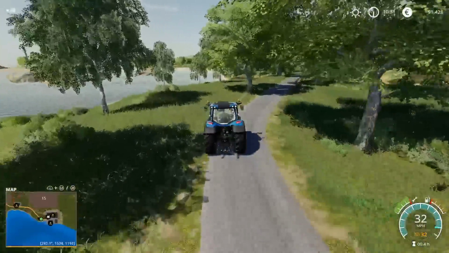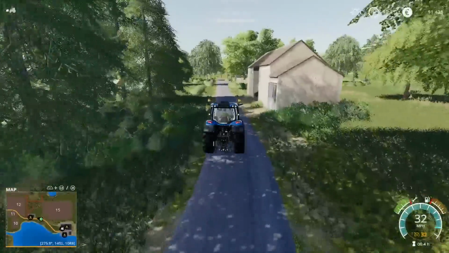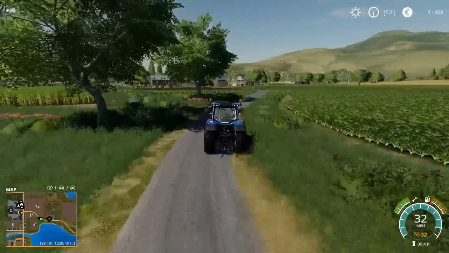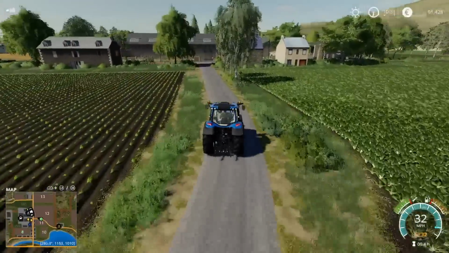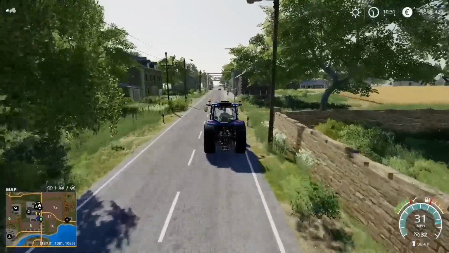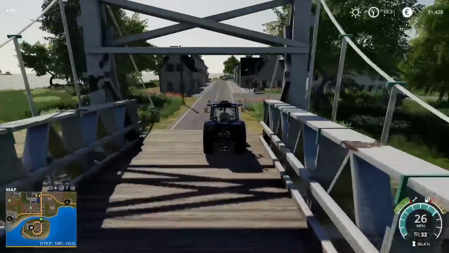Head back to the centre. I think this brings us out pretty much opposite the farm, and then we'll just turn left and head south, I think, if I remember correctly. There we go. Over the bridge onto the little island.